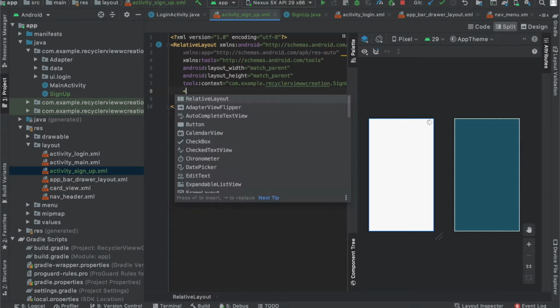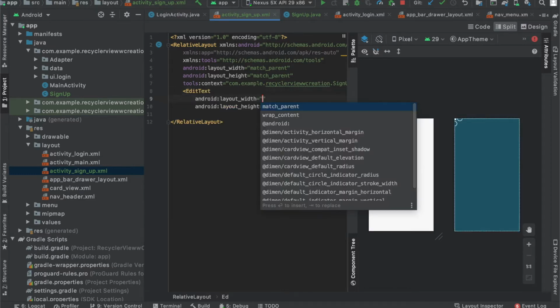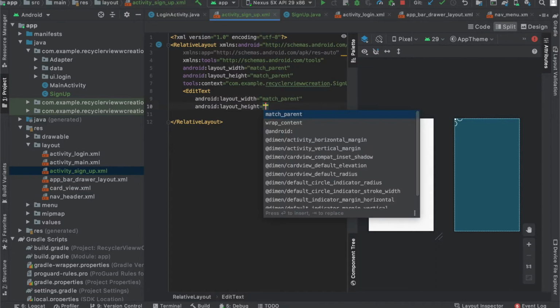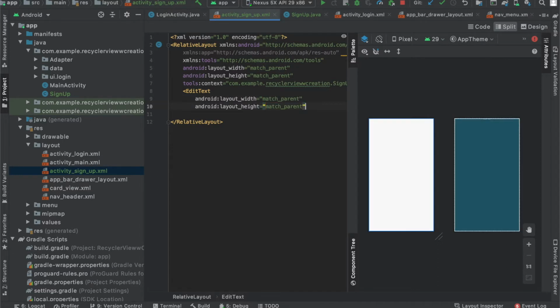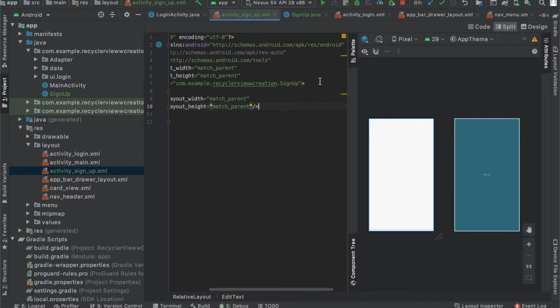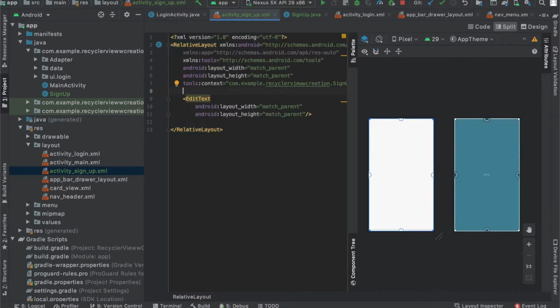In order to create that, we're gonna take help of edit text. We are going to keep it match parent for now. So this is going to appear like this, but we want all the edit texts, for example for email, for password, for confirm password, to be in a linear form.